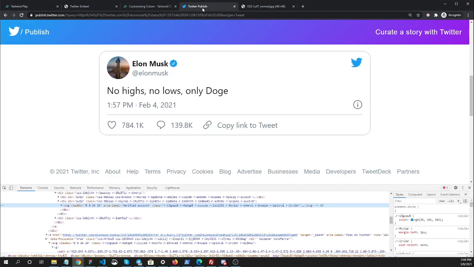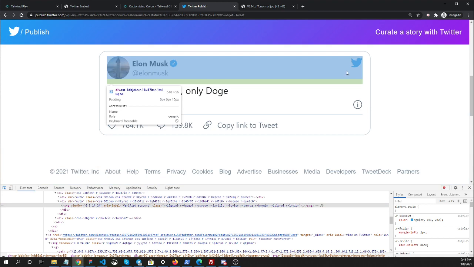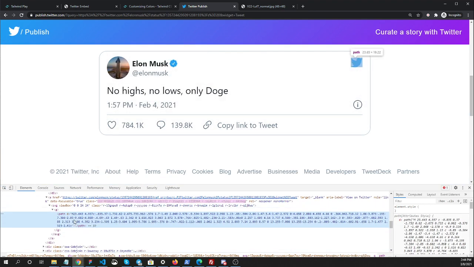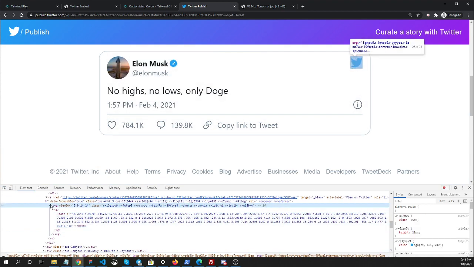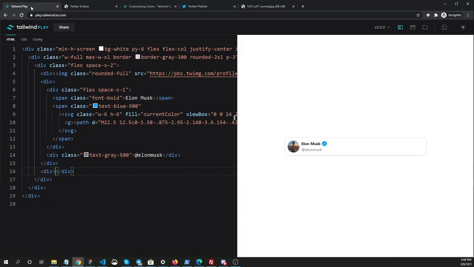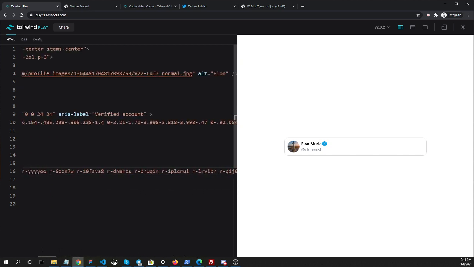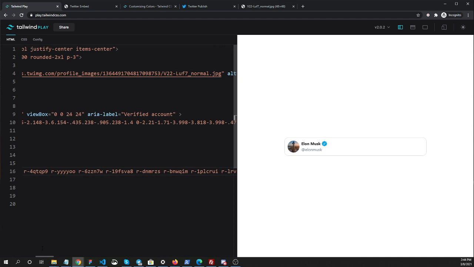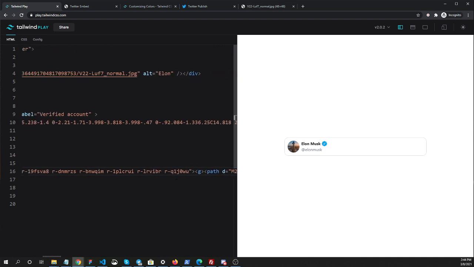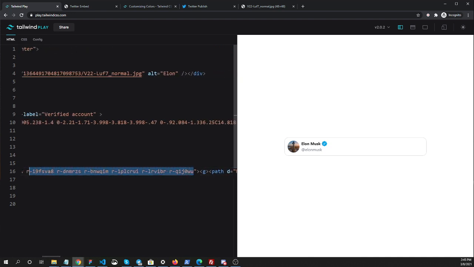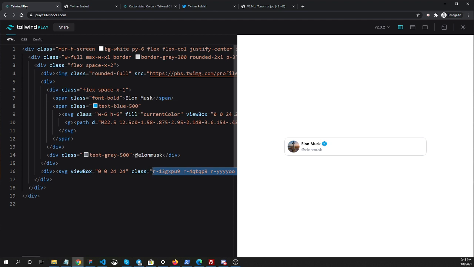Let's see if I can copy from here. This SVG. Paste it. I think I can also remove the classes from here. Okay.